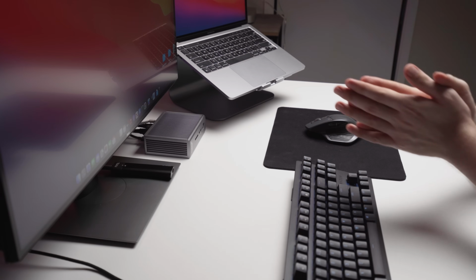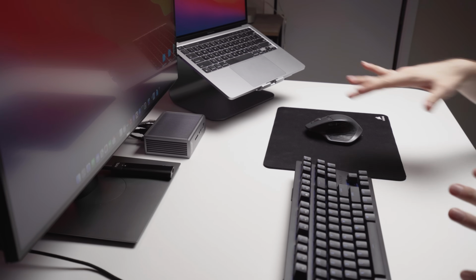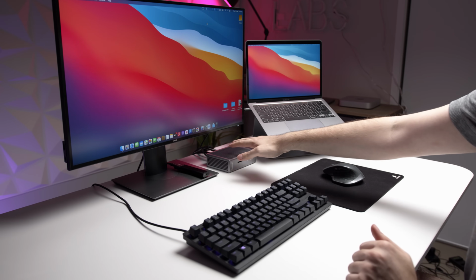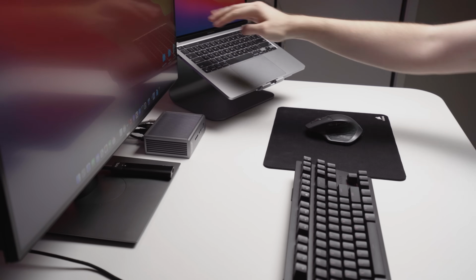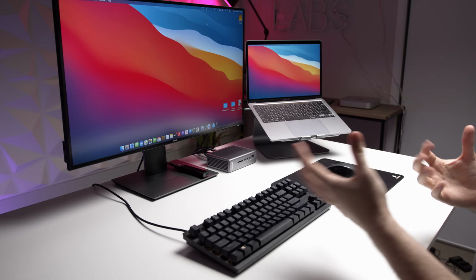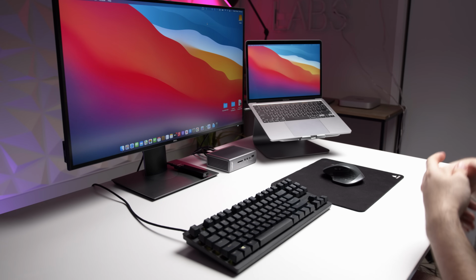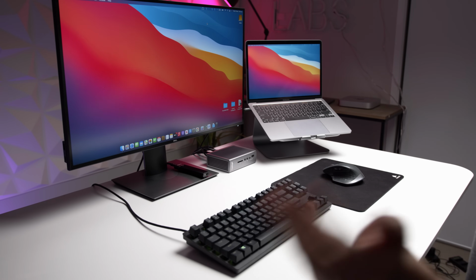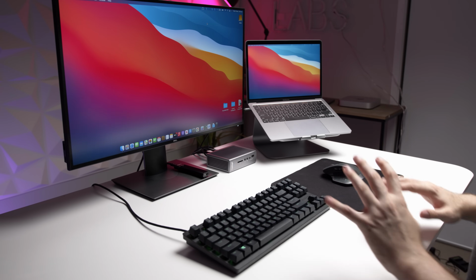Now, I would be surprised if you are going to be using any more ports than what I have at the moment, but the good news is you've still got plenty of connectivity left on the dock itself, and you've also got a spare Thunderbolt port on the Mac. So if you do have some kind of Thunderbolt 3 or Thunderbolt 4 enclosure or external drive, you can still plug that directly into the Mac and get the full 100% speeds without any issues.